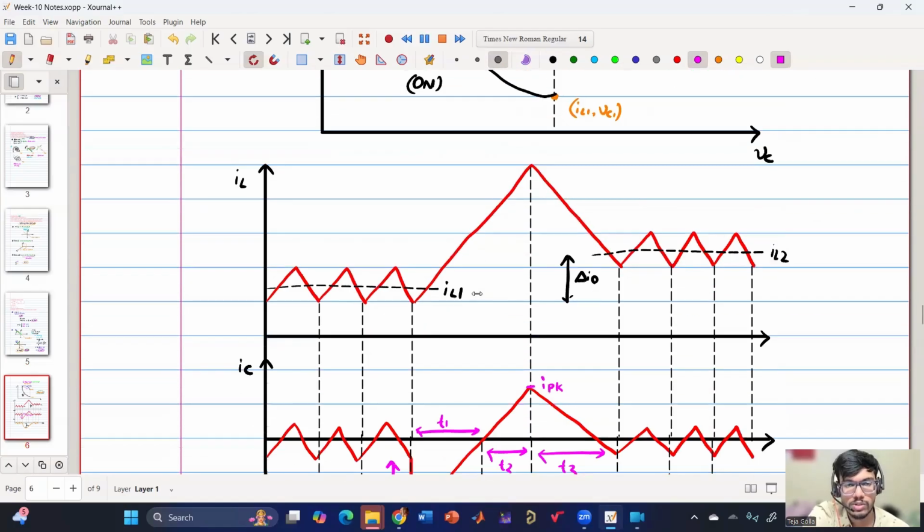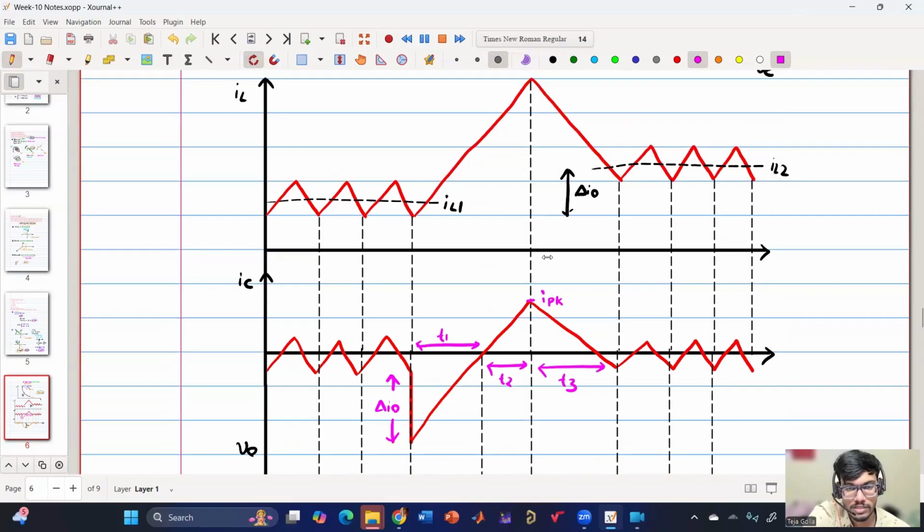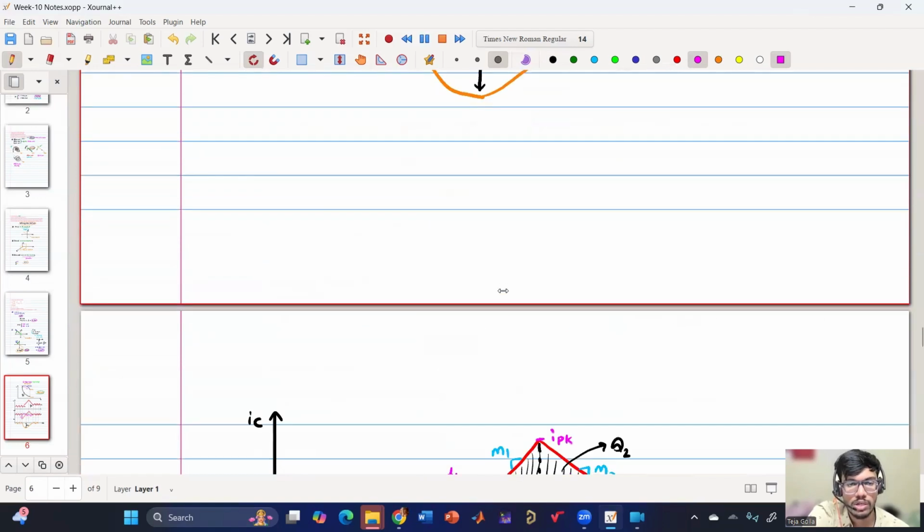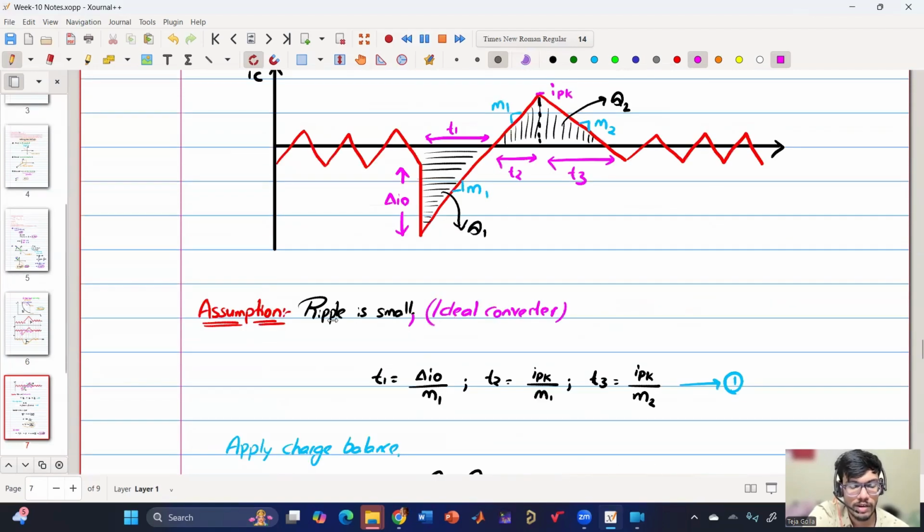So we have come back to the time domain where we have this time optimal control, and whenever there is a transient, the inductor current supplies the delta I naught. So there is a delta I naught dip, and then it will undergo these on and off modes to reach the new operating point, and we have considered T1, T2, T3, and this is the delta V we understood. So now using the charge balance, first of all, we have considered 2 assumptions. One is the ripple is small, so we have neglected the ripple, and also ideal converter. So slopes remain same, and V naught is also same.